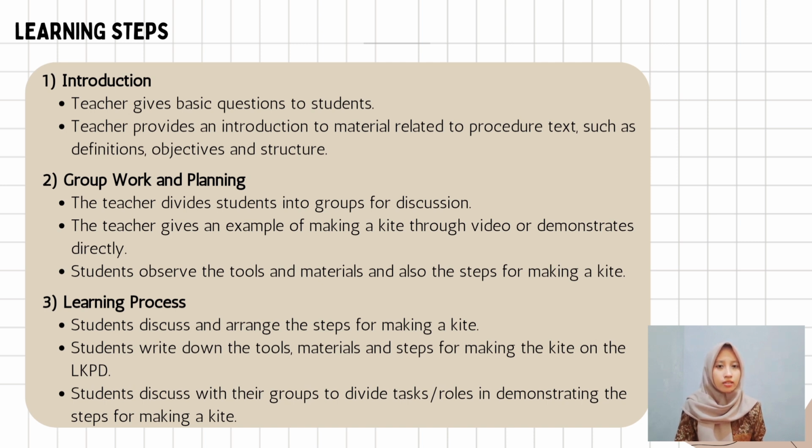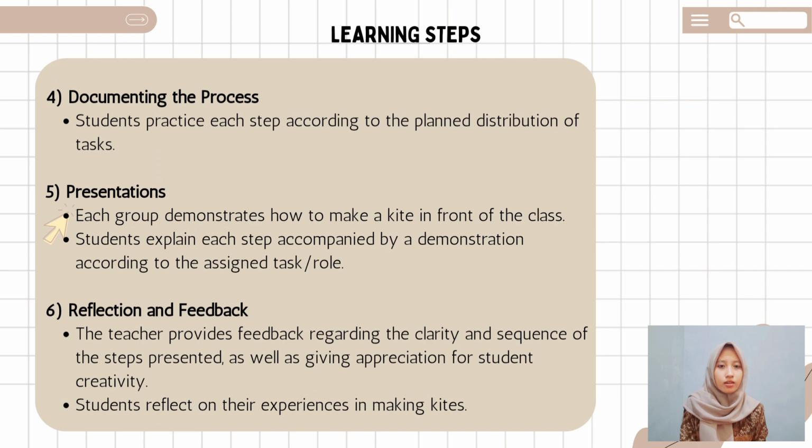Then students write down the tools, materials, and the steps on the LKPD. Then students discuss with their group to divide tasks or roles in demonstrating the steps for making a kite, for example, making the kite frame and kite body. Next, documenting the process. Here, the students practice each step according to the planned distribution of tasks.